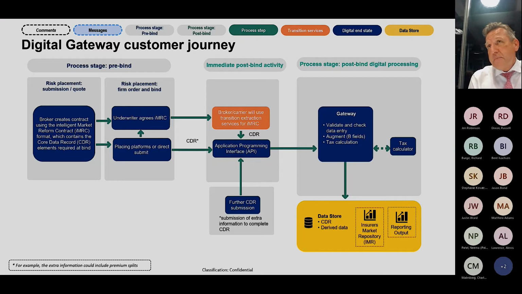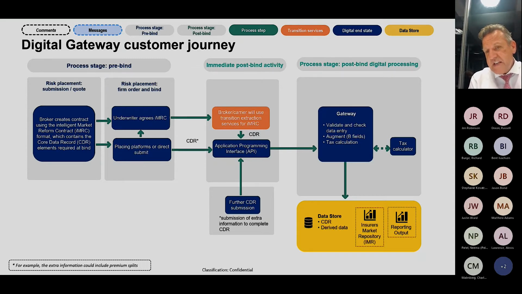So the thing to bear in mind, if there are queries about these, is that if the CDR needs to be corrected, you have to take it back to where it was submitted from and it's resubmitted for validation. And then once it's passed those validations and we're happy that we've got all the A fields and B fields completed, validated and passed, including the tax calculation, then it moves into the data store. So you'll have what the LMA called that irrefutable CDR record. So that's your data record that should be used by the entire market, and also the central services.